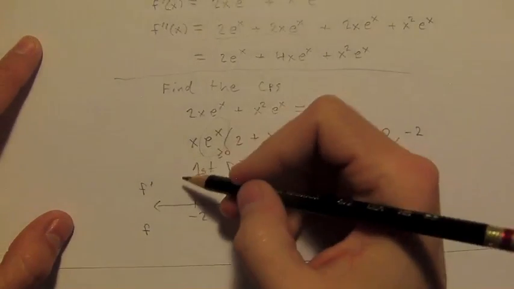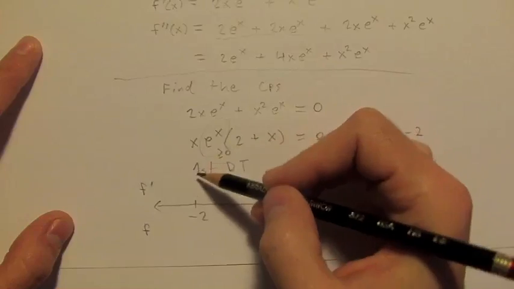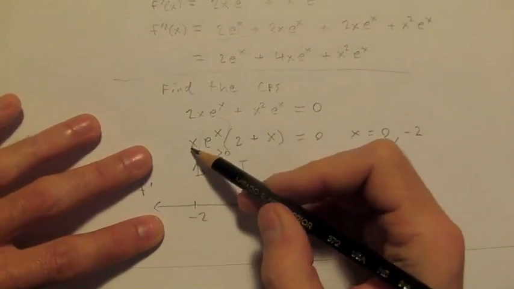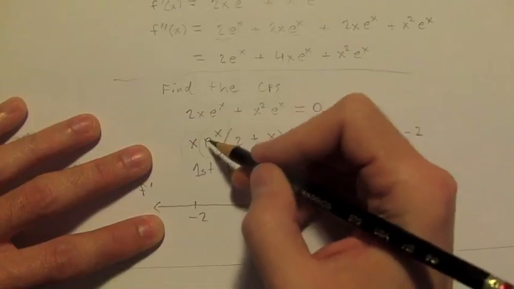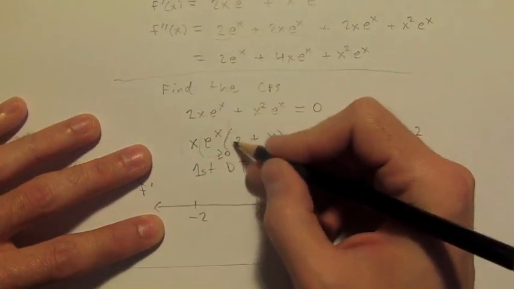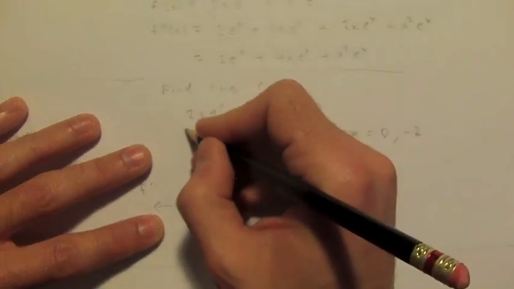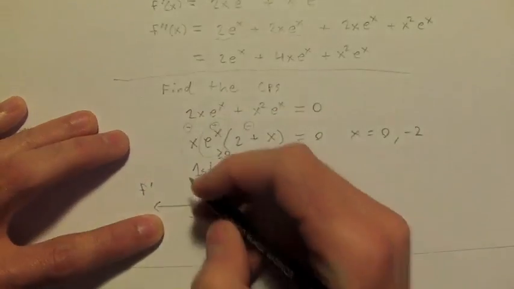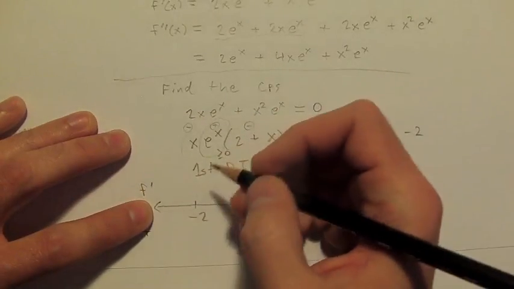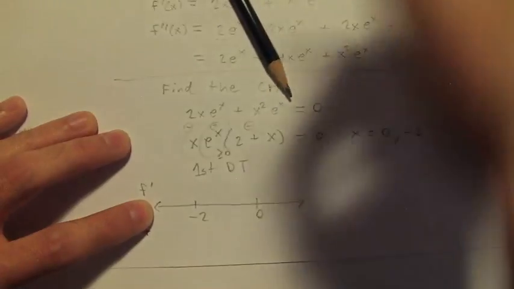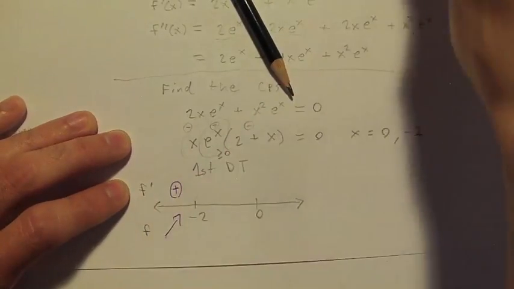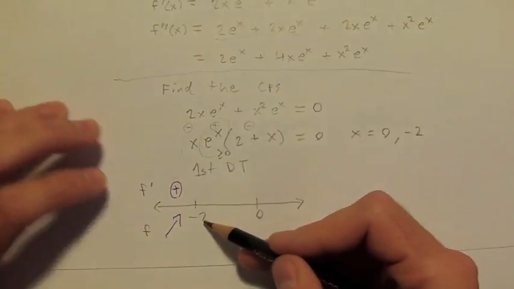Cool. So that means I'm going to plug in something like negative 3. So that would make this piece negative. This piece is positive, and then this piece would be negative. So I have negative, positive, negative. So in this interval for negative 3, negative, positive, negative, that will be positive. So f is increasing.